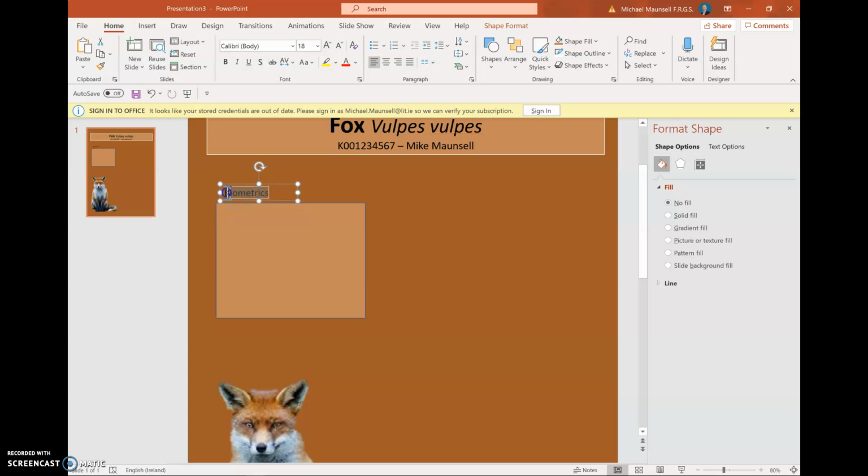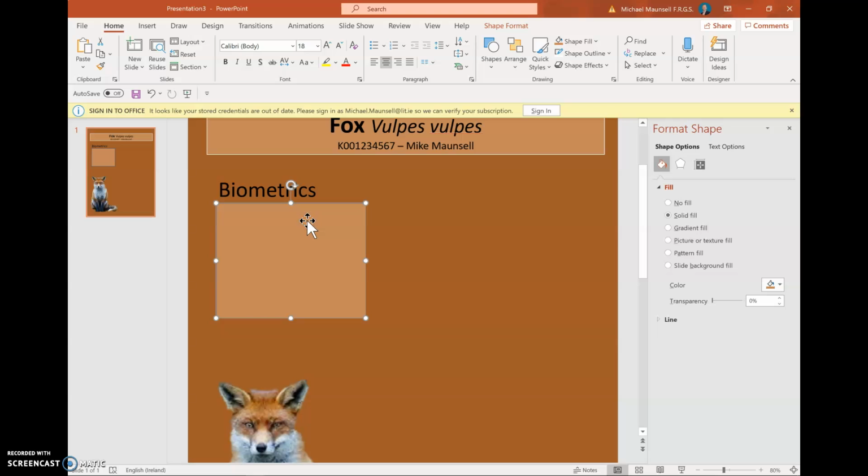I'm going to change the font size to maybe 40. Got the box fits in. You can leave it at black or you can change your colors to white if you want. It's up to you whether you want to put a line, a border around that, but I wouldn't at this stage. You might want to put a border on this or not. You could leave it the same color as the background.